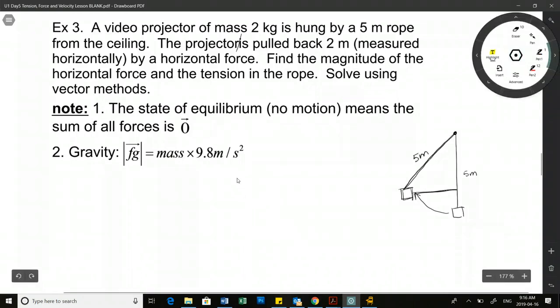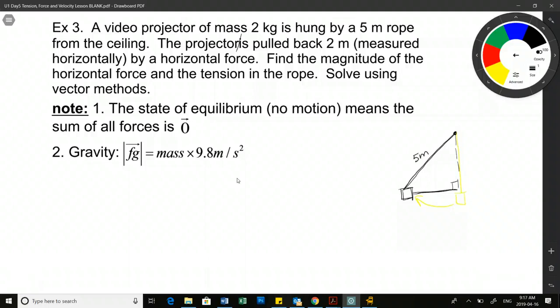Okay, so do we really need this part? Not really, because now the box is up here, right? But it is nice to, maybe I'll just draw that in yellow. So this was the original position of our box. And then the box gets pulled up, like so. It is nice to have this little 90-degree angle here, just when we're thinking about our forces. Okay, so I have some horizontal force. Oh, and we also know that this was pulled back 2 meters, measured horizontally. So we can label that as well.